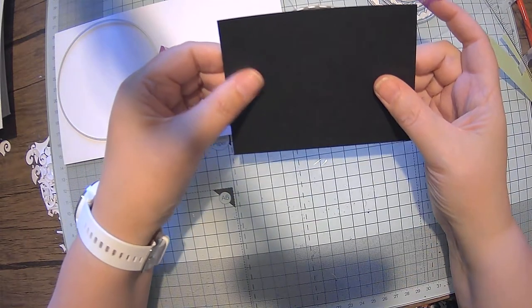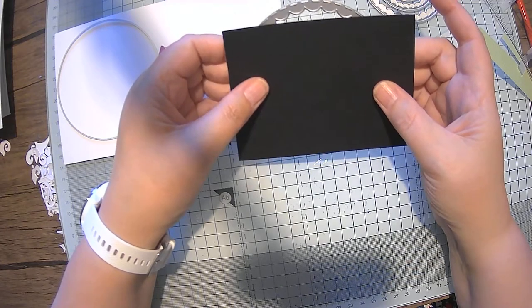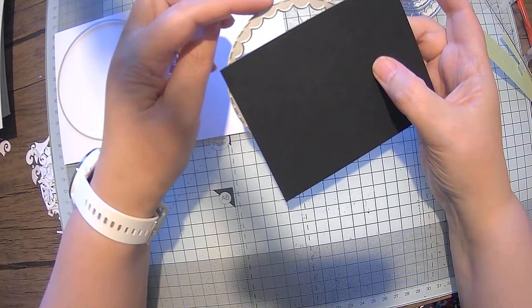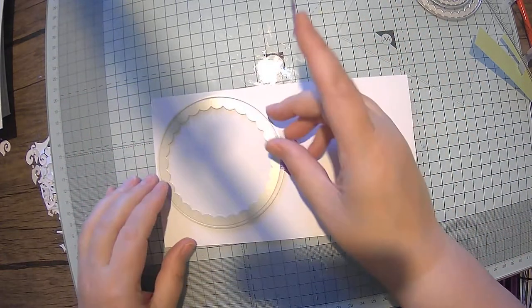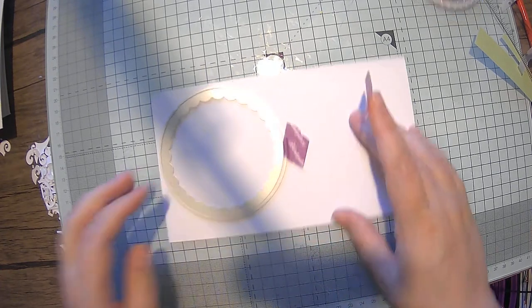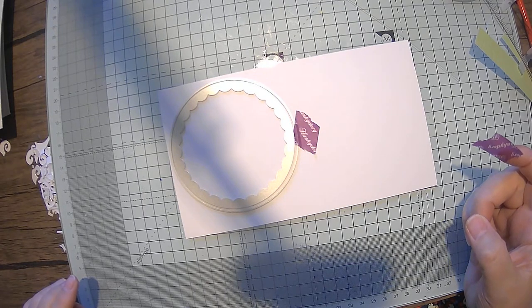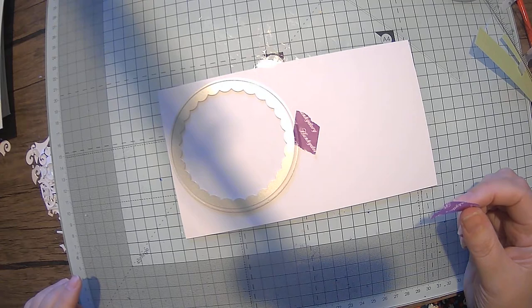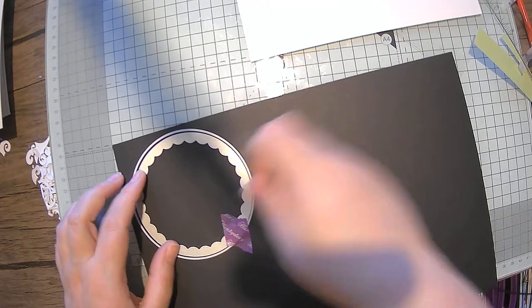Alright, so what I'm going to do is just turn it over, just make sure. Actually, that is not going to work because this one is cutting into. So that's not going to work if I do it that way. So what I'm going to need to do is let's pop that one in the center of there so that it cuts out. All right, let me think this through just a second. Do I want that in white or do I want that in black? So it's going on there. I think if I cut this in black and then just do a slightly bigger circle in the white. I'm probably going to have to use a different set of dies to do that. Alright, so let's pop that across there.